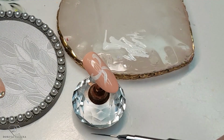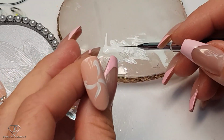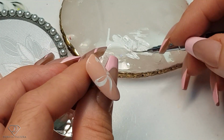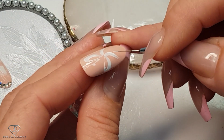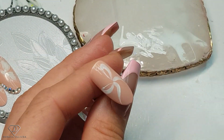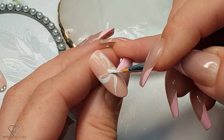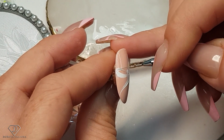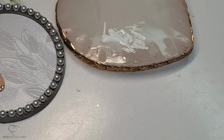And using the D-liner brush, we are gonna add some detail. So clean my D-liner brush, pick up the white paint, because I used it with the black paint before. Join the things together. Prolong the ribbon. We also want to paint some nice middle. So just the touch of the brush. Okay, in this way we've got a very easy ribbon painted, a bow.